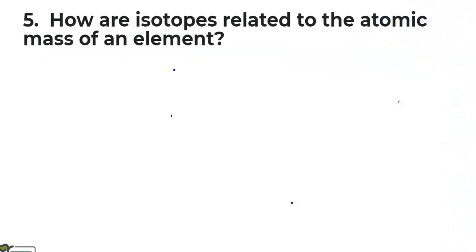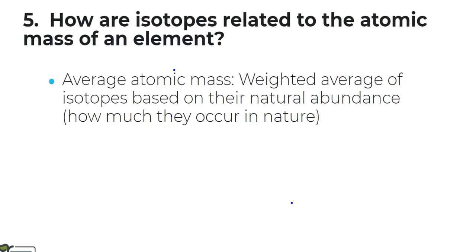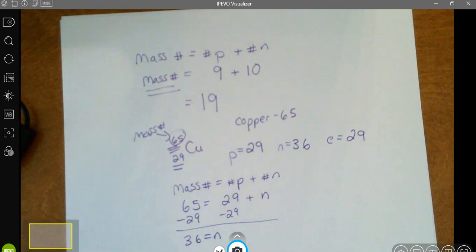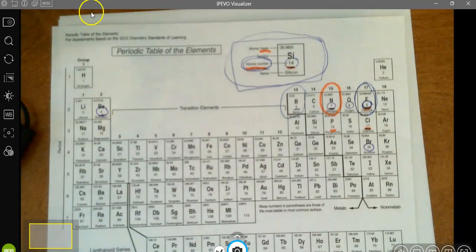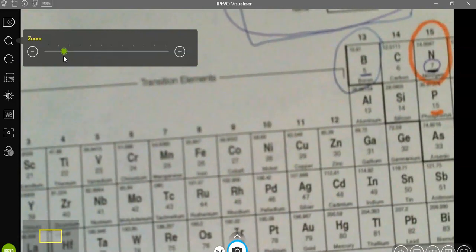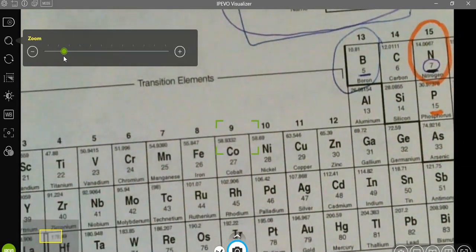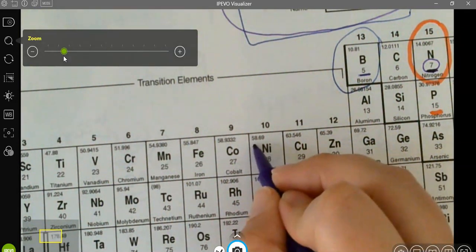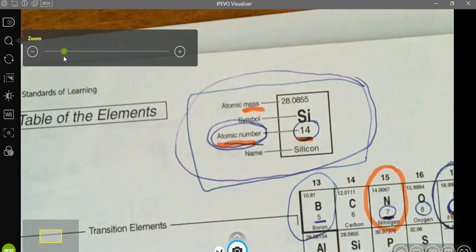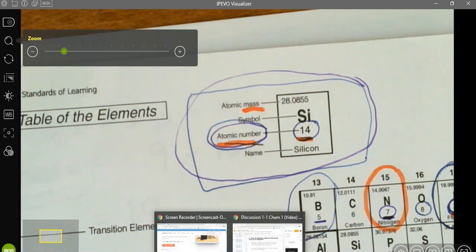Okay. So let's talk about average atomic mass now. Now you might have noticed that so far we've been talking about mass number, okay? And we've been talking about whole numbers, right? 19, 65. But if you look on the periodic table, and it's a little hard to see here, let me see if I can zoom a little more for you. If we look at the periodic table, there we go, better. You might notice that most of these masses are in the upper left-hand corner. This is the atomic mass, and these aren't whole numbers, which is funny because so far we've just talked about mass number as a whole number. So where is this number on the periodic table coming from? Well, this number on the periodic table takes into account all the different isotopes for an element, okay?